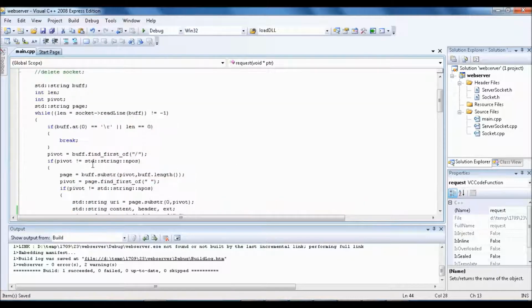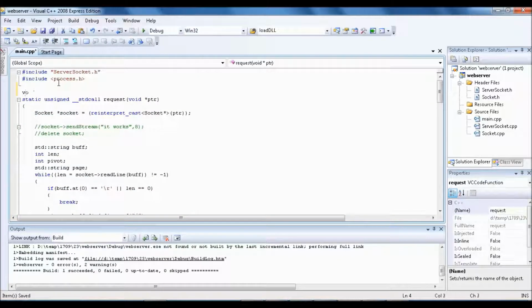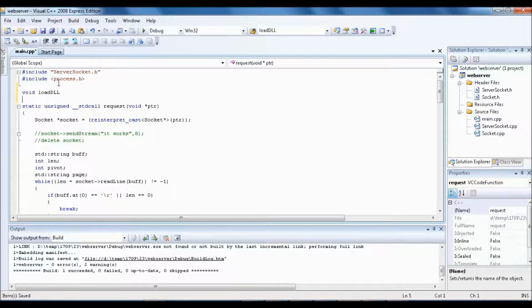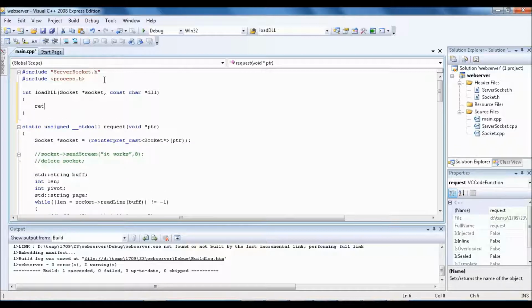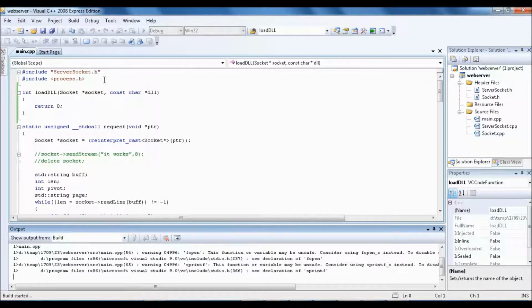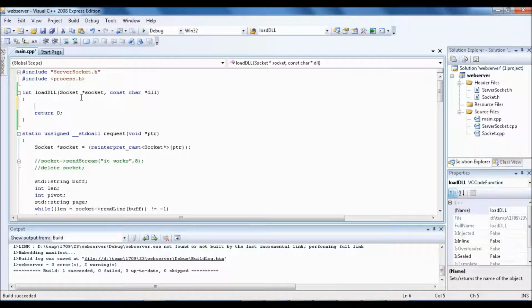Okay, now we'll create a function here. The first parameter is the socket object, and the second parameter is the constant character, which is the DLL.